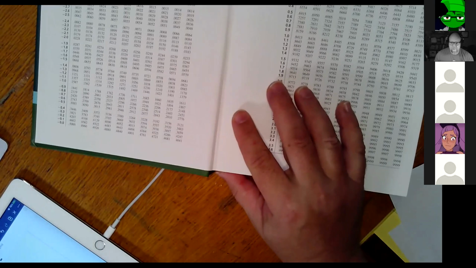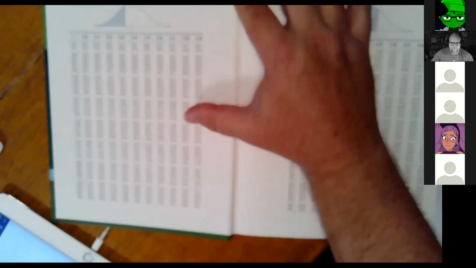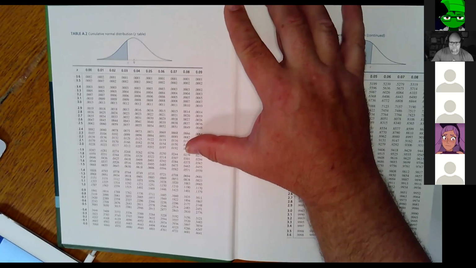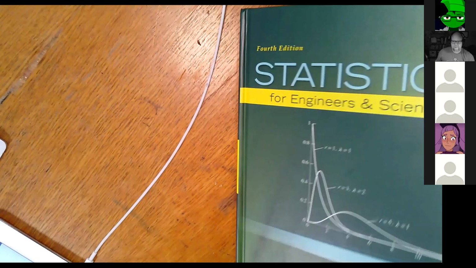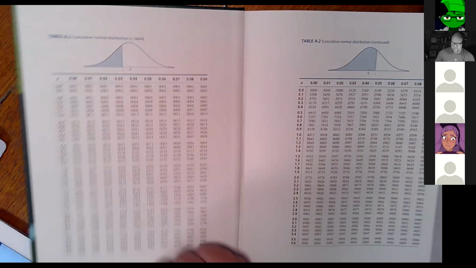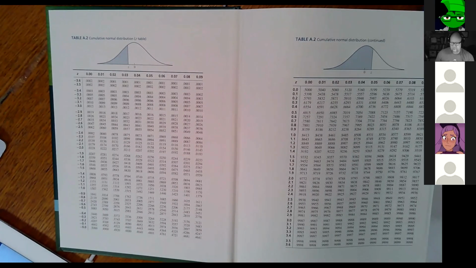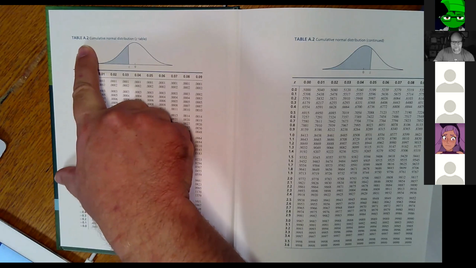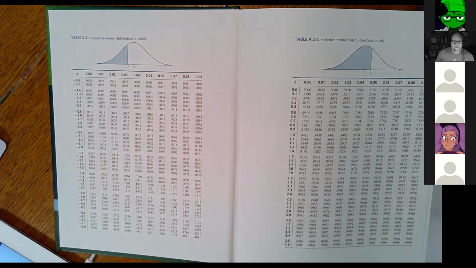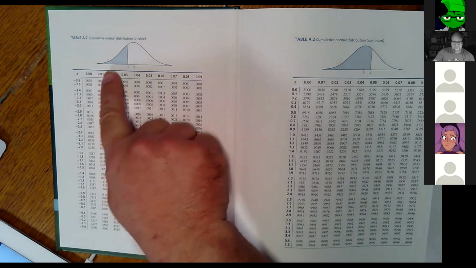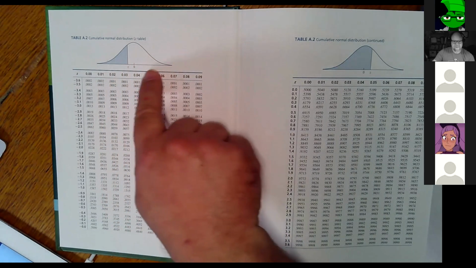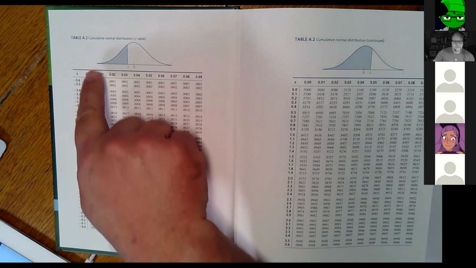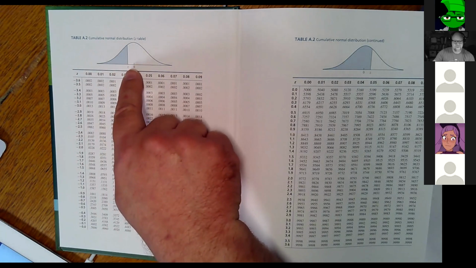So you can see I've got my book here, my textbook, and I'm just opening to the inside cover. So it's a really easy table to find, table 8.2. And I know this is a little bit small. I'll zoom in here in a second. But I want to show you that even the table at the top has the pictures I was drawing. And it has a picture here.